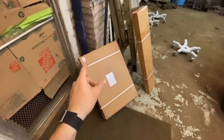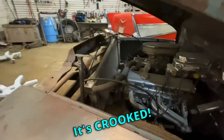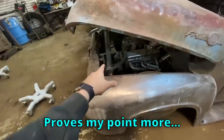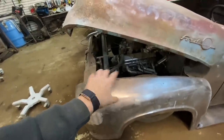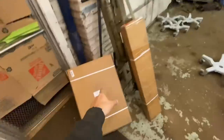And we're also gonna go ahead and mount a new radiator. I never loved how I made the mounts on this radiator. It's, Jesus, I just realized it's in there crooked. Yeah, apparently when it got off the tow truck yesterday, it jumbled stuff around a little bit, but that even proves my point more. I hated the mounts whenever I made them, and it was one of those things where I go, I'm gonna fix that at some point. Well, it's time. I bought the new radiator.